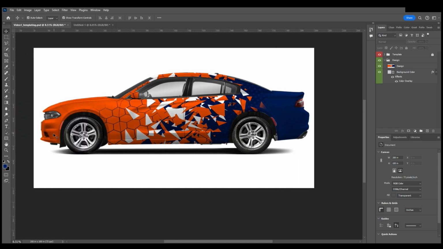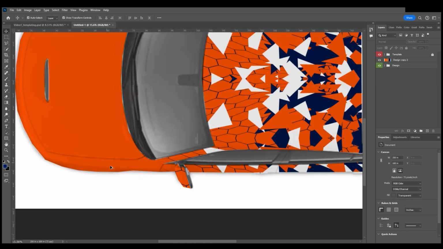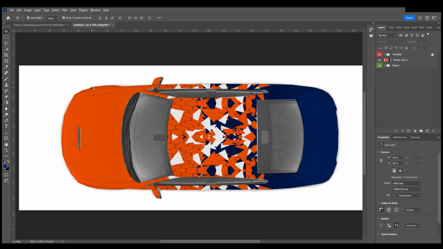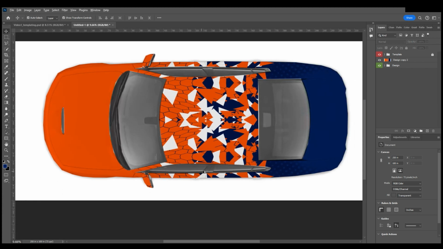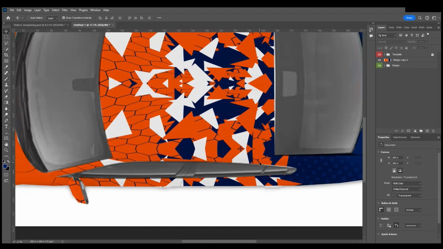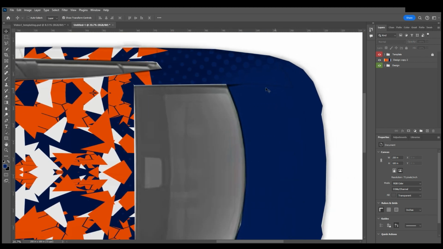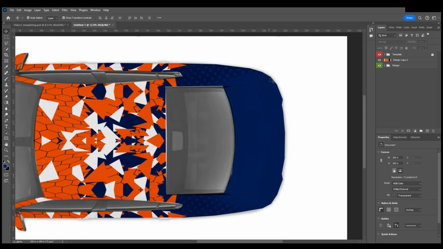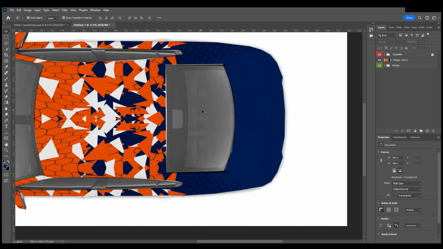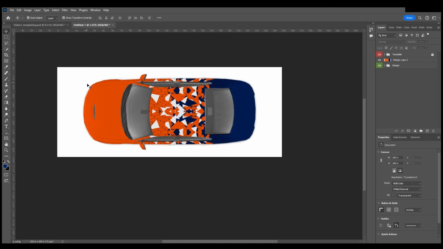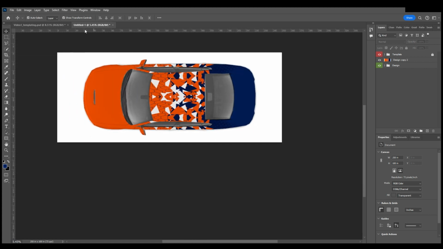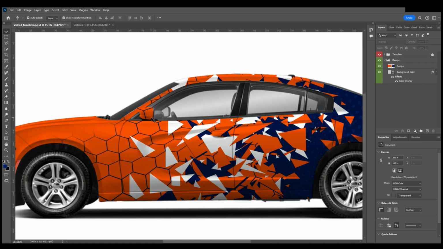The front end of the car is completely orange. Hood's orange. You can see this here, here. Nothing in here is on the design. We matched this up as best as we could. On your trunk, you're not facing any problems running into that. Your spoiler is all blue. The bumpers will be all blue. Your mirrors, you can decide to have a pattern or not.